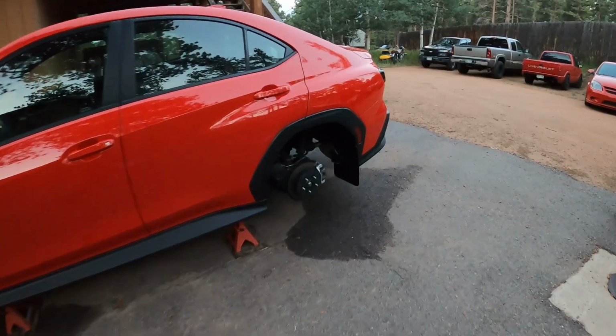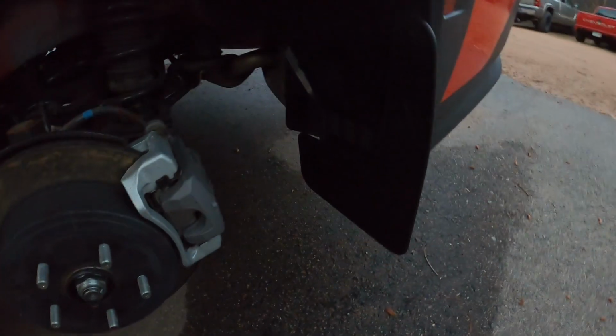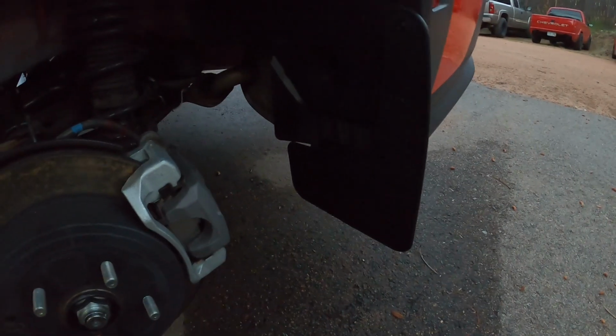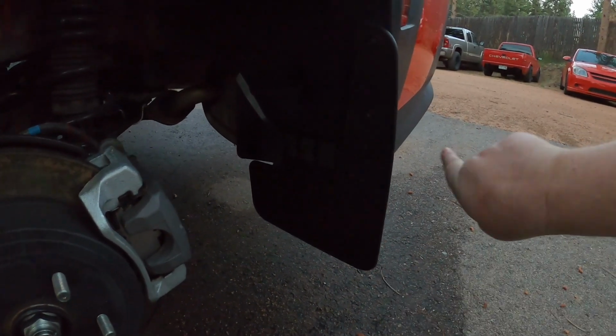And the rears are done as well. A little more to the rears. You have to drill some holes. You have to put a bracket underneath. There's two holes up here and down here that you actually have to drill through.